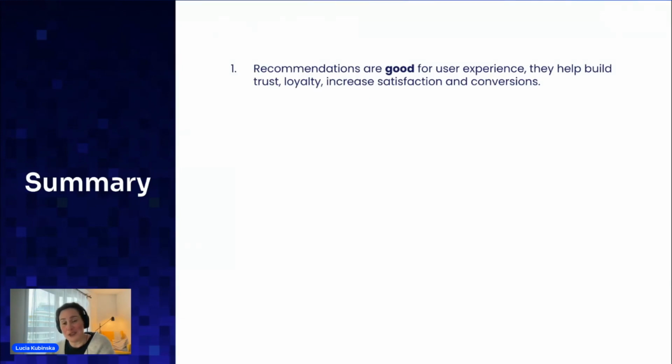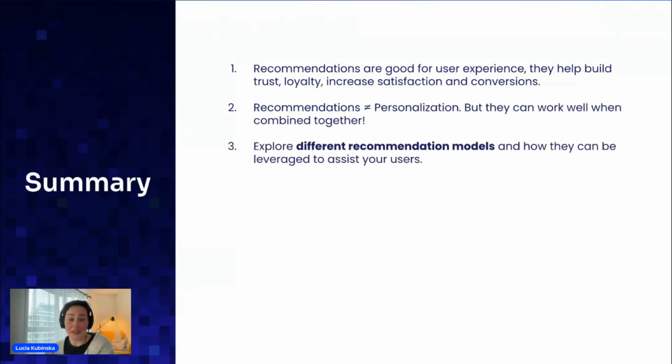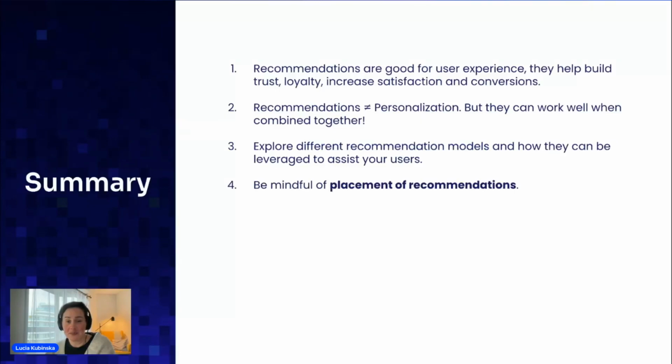Recommendations are good for user experience. Recommendations are not personalization, but personalized recommendations are a thing. Depending on your use case, explore and choose the right models to assist your users. Wrongly placed carousels can hurt the overall experience, so experiment and see what's best. And last, make sure models are trained on quality data and events.